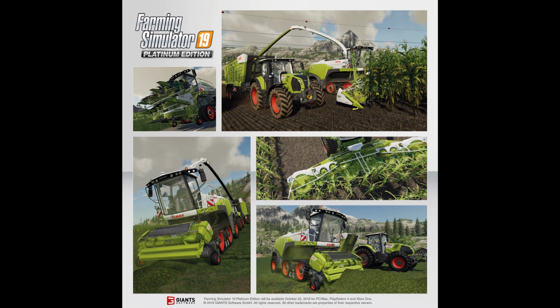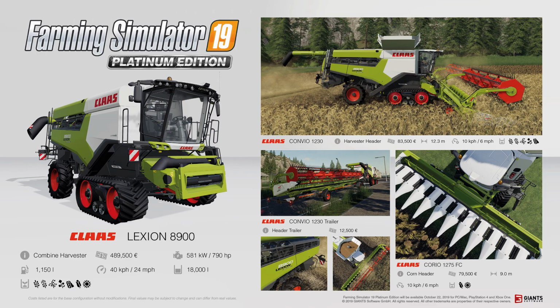That's an expensive header. But it is also 9 meter working width. Working speed is 6 miles per hour. And then we also have the Pickup 300 Forage Harvester Header. 20,500, 3 meter working width. So that is the first fact sheet for today, guys. The last one, this is the complete last fact sheet, guys, because these are the last fact sheets for the Platinum Edition, because we only got about 13, 14 days left. So we're getting very, very close. Next Friday will be the last Friday.